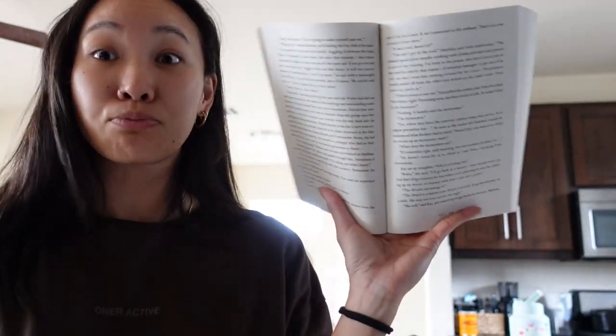But I've been very big onto reading ever since late last year. I always loved reading, but I feel like the older I got, I just stopped reading. But growing up, oh my gosh, you could not catch me in a library reading. One of my childhood friends that I rekindled with one day just made fun of me going like this, and I was like, what does this mean? And she was like, dude, whenever you used to read in fifth grade, you used to read like this. I literally would splay out the pages like this and start reading, and I was like, how do you remember that?